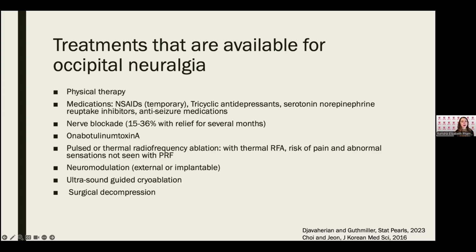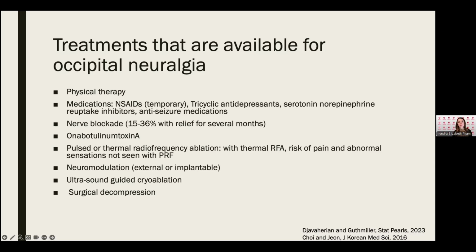And then another commonly used treatment within a headache specialty clinic, for example, or a neurology clinic, would be nerve blockade. So this effectively is where we take an anesthetic medication. So it would be something like lidocaine or bupivacaine, and some providers use a combination of them, and they inject that numbing medication into the area where the occipital nerves are and numb up that nerve, and that can provide relief.